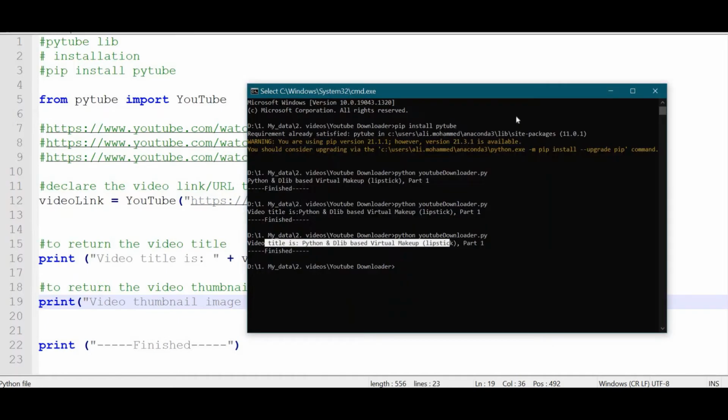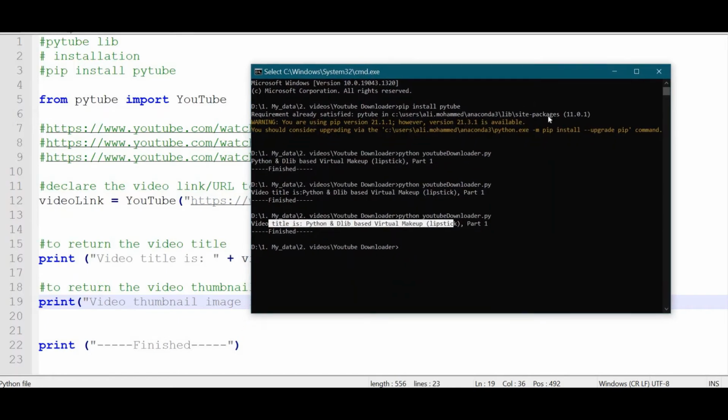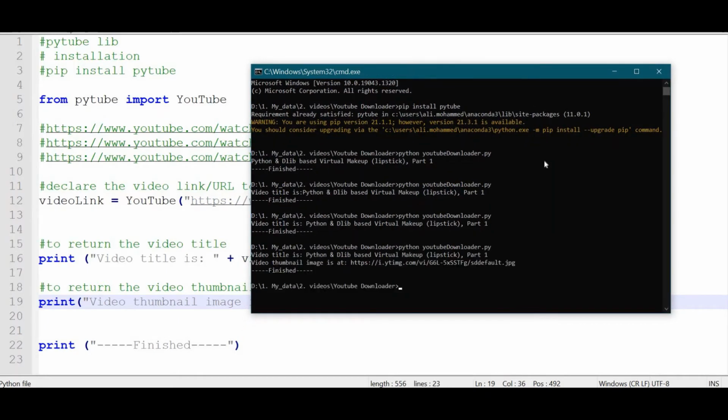We open our command line and run. And we can see here the second one is the video thumbnail. It gives you the link. Okay, so if we copy this link and paste it in any browser, we should see the picture of the thumbnail.